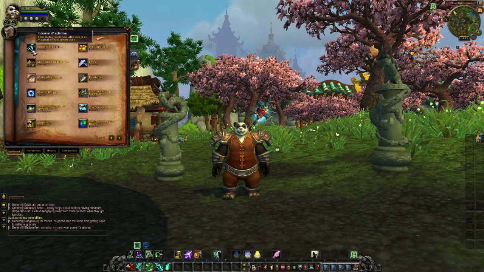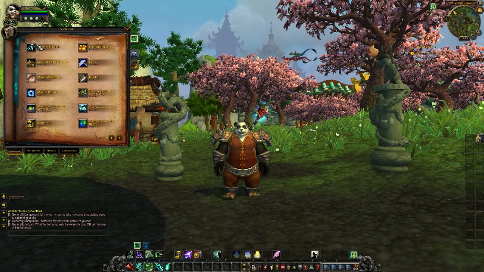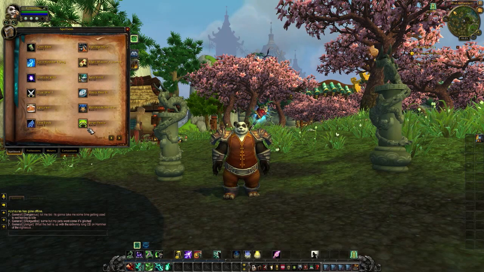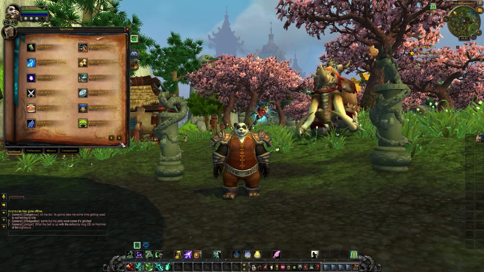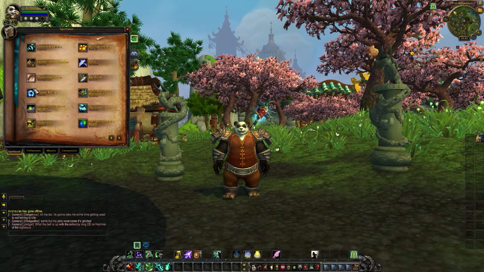Internal Medicine: your Detox spell now also clears all magical spell effects when used. Although these are passive, not racial, so I don't know if that's just for the beta or what, but I'm going to say that this is a panda thing, or monk thing. Oh no, it is racial. Never mind. On I go.